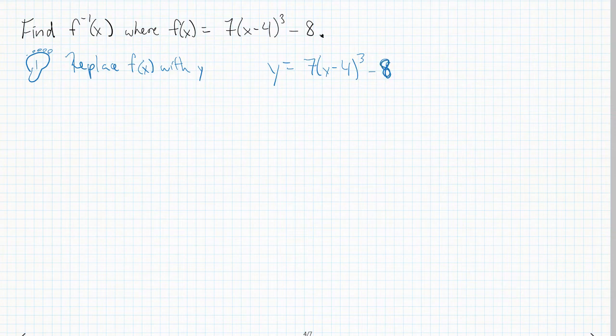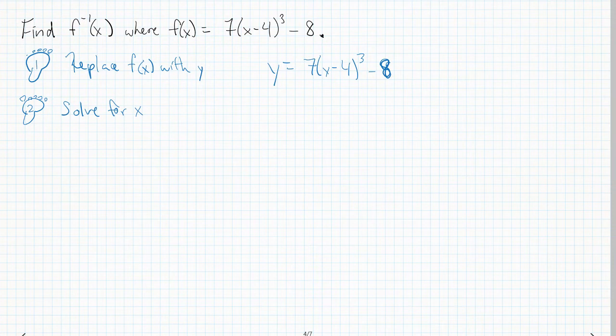So in order for an inverse to exist, we need our function to be 1 to 1. So that's something we're always going to have going on there. So now step 2. What we're going to do with all these inverses is the same process over and over again. We're going to just solve for x.